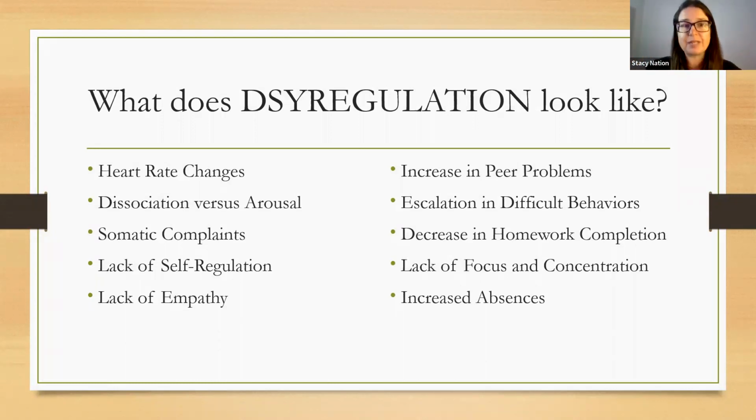Dysregulation in a classroom setting can look like our heart rate changing. So did you know that our physiology can tell us if we're emotionally regulated or not? Think of a time when you've been in a stressful situation and your heart rate has amped up a little bit, like, whew, I had to be on top of this. You have a little shot of adrenaline, your cortisol levels spike a little bit. You're like, yep, I got to be a little bit more aware of this. Or think of a time when you might have felt scared or threatened and your heart rate starts to go, ooh, I got to stay alive. I need to shut down.